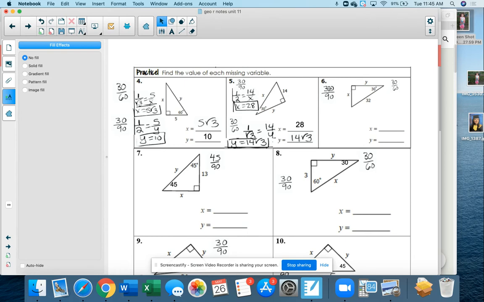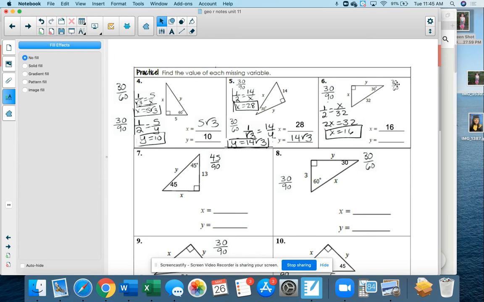So remember the proportion for the 30 and the 90 is 1/2. Now look at this one. I have the hypotenuse. The hypotenuse is 32. The side across from the 30 is x. So the proportion for 30 and 90 is 1/2. 1 over 2, because the side across from the 30 in this problem, right here, here's my 30. The side across is x. The hypotenuse goes on the bottom. The hypotenuse is 32. And then I just cross multiply. 2 times x is 2x. 1 times 32 is 32. I divide by 2, and x is 16.